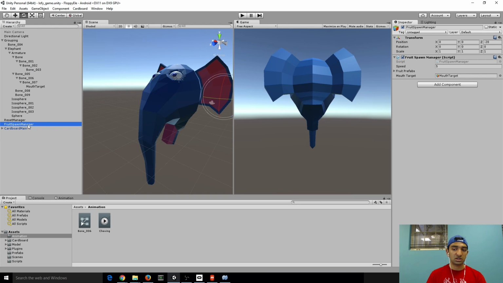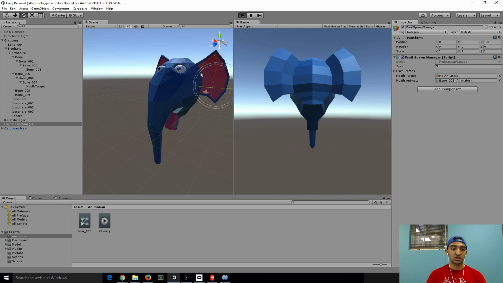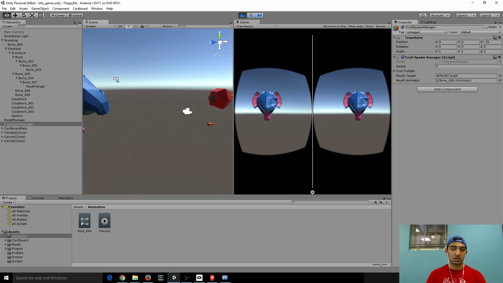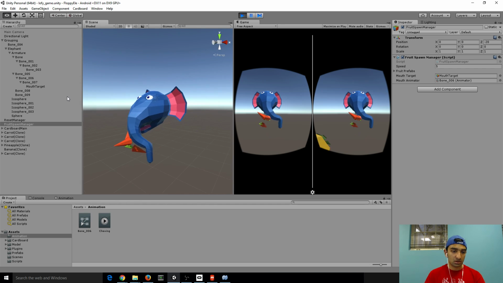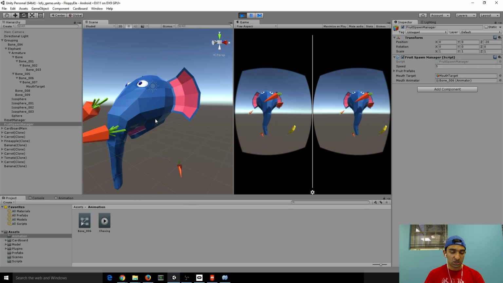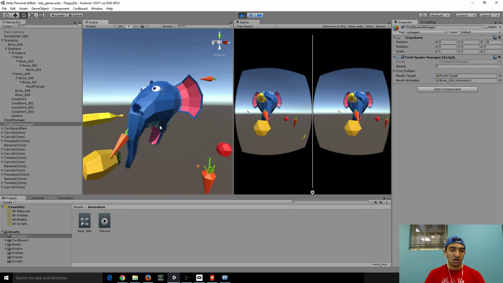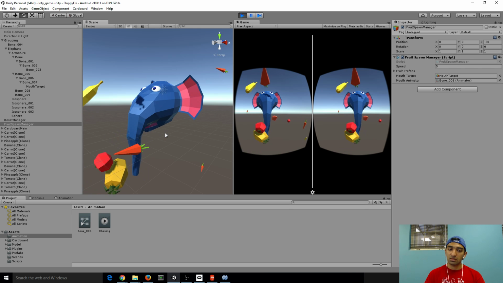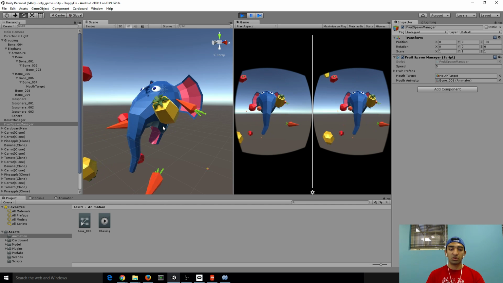So the only thing we have to do is drag and drop the animator we want, which is on bone 6. And save that, and let's just see what it looks like. So yeah, there you go. Food's actually going in really easily, so we're gonna have to play around with the game design a bit more. But yep, as soon as it hits that mouth, it chews, closes up the collider, boom.